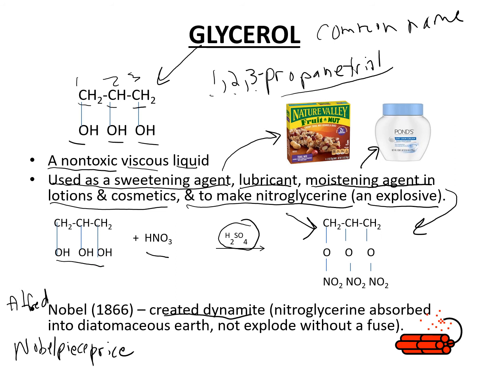He created dynamite, which is kind of ironic, in 1866. How he created dynamite is he took nitroglycerin, which is a liquid, and absorbed it into diatomaceous earth, which is like a white powder. And then he put a fuse in it, so it was more controlled than nitroglycerin. It was a big improvement for safety that we could still have this explosive dynamite, but you could control it. The reason why he created it is his brother was killed in a factory that was making nitroglycerin. The whole factory actually exploded. So he was doing something to make the world a better place by creating dynamite.